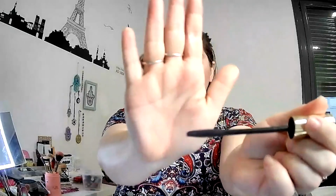So here's the brush, by the way. It's plastic. It's not one of those big giant ones, which I have no problem with. But it's the most amazing mascara. My only beef with it is it's a little wet, so you have to be careful. Let it dry. But this right here is one coat. This is nothing. So, I mean, it's incredible. I'll put a little tiny bit on my lower lash. Boop, boop, boop, boop. That's just one coat.